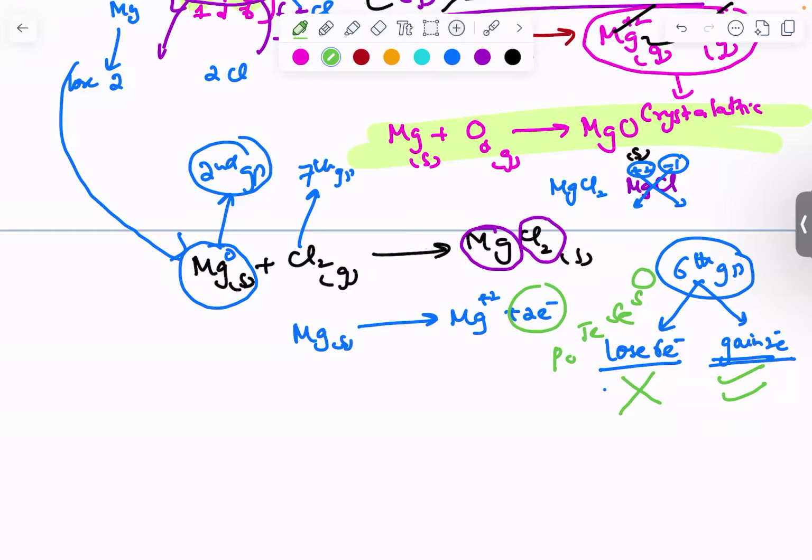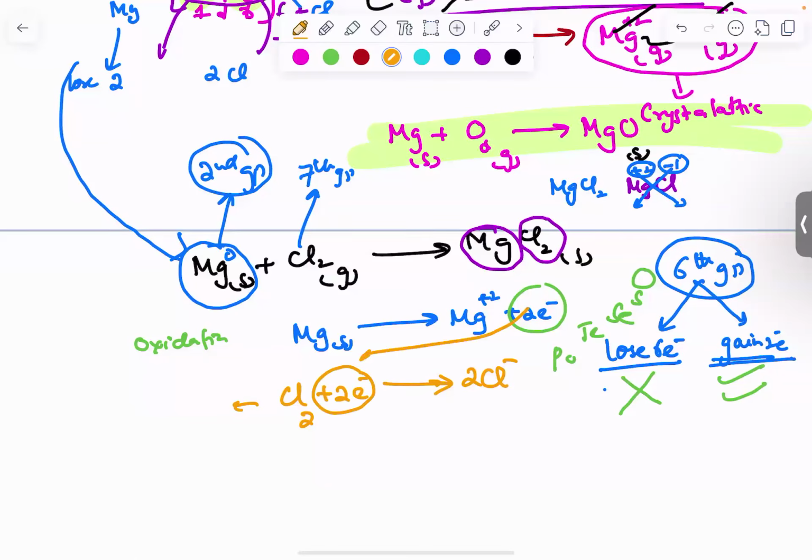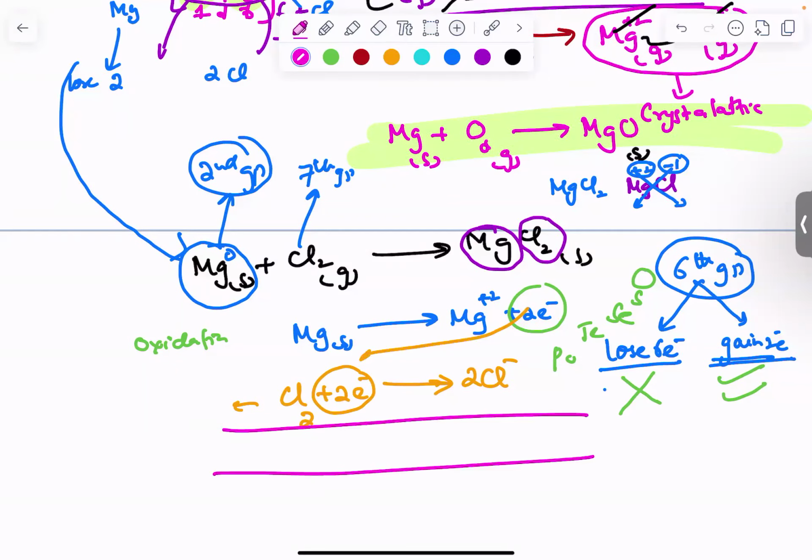So as the electrons are lost, this is called oxidation. Now this is very important. I will bring two chlorine atoms and then two electrons, and it will change into 2Cl negative. Are you getting my point? I'll write it like this, it would be easy for you to understand. Cl2, because chlorine is a gas, it's a diatomic gas. Now, this is reduction because the electrons have been gained, the same electrons which have been lost by magnesium.